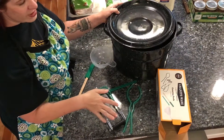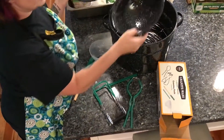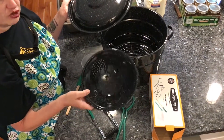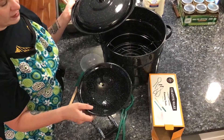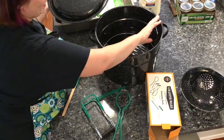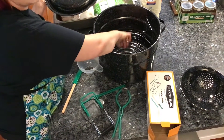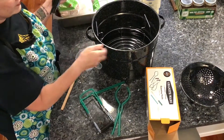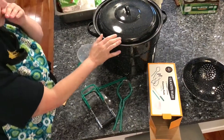These are the supplies you can get from the library. This is the canning pot. Inside the canning pot is a strainer — if you have something with lots of seeds or want to make jelly, you'd put cheesecloth in this and it would make clear jelly. We're not going to use that today. There is also a rack in the pot so that the glass jars do not hit the bottom and it keeps the water moving around them.